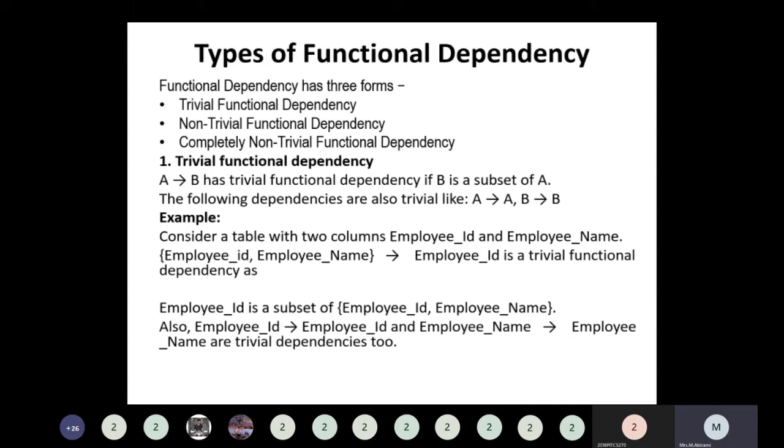So the second one is a non-trivial functional dependency. A implies B is non-trivial if B is not a subset of A. So when A intersection B is null, then A implies B is called a complete non-trivial functional dependency.